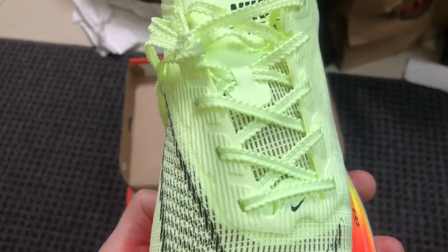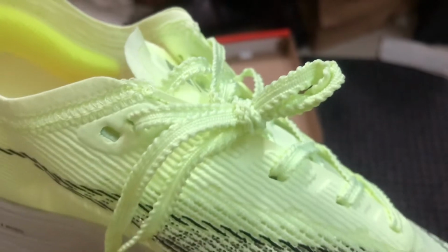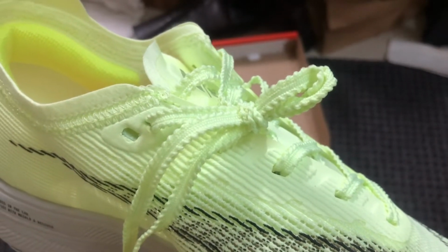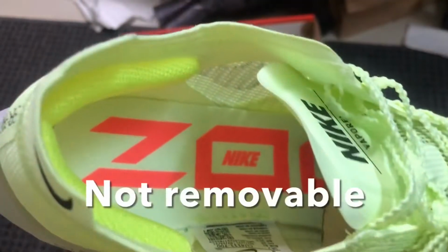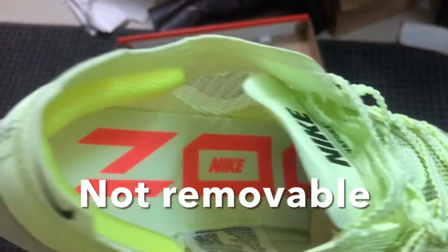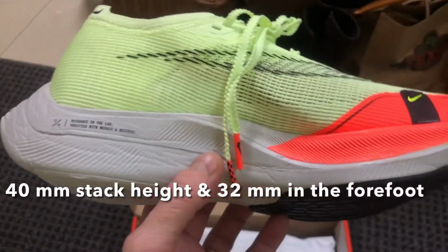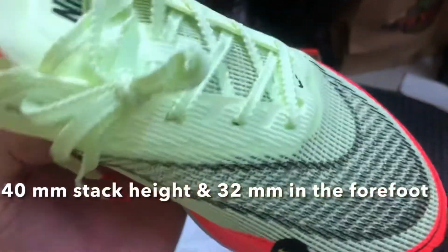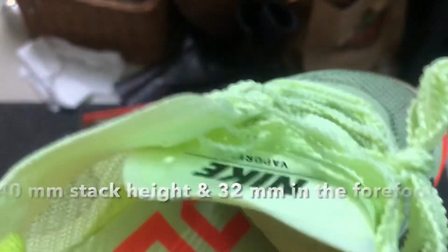Laces are offset. Look at the lace. Those are very unique. I think it's so that they don't come undone, like they're not slidey. Never had laces like that before either. There's the inner sole, Zoom. I ran around the store a little bit and they are very comfortable. I mean, there is a lot of cushion back here, but the upper is just nothing. It's just mesh. I mean, look at that really thin tongue.